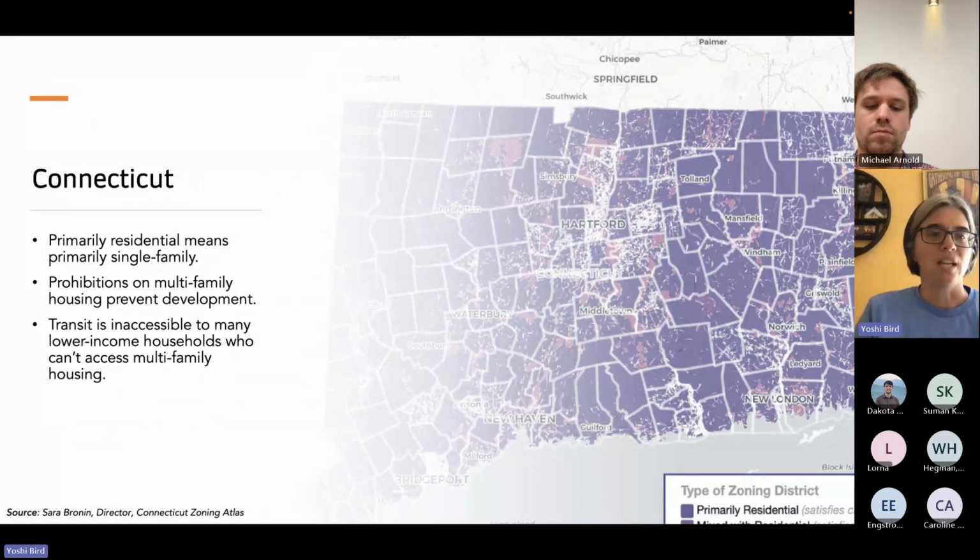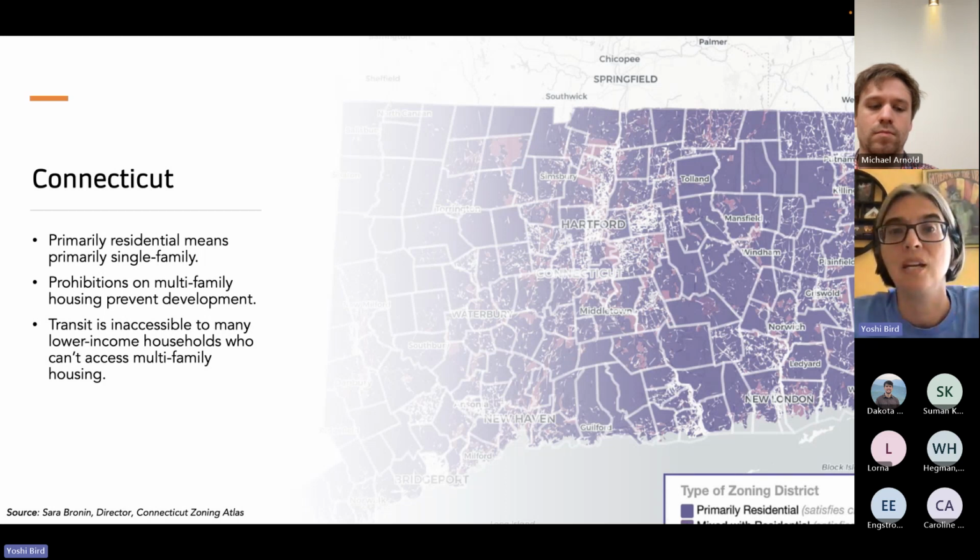And like we mentioned, Connecticut, they've had issues with primarily residential, which typically meant primarily single family. When you went to a residentially zoned area, typically you weren't allowed to do larger developments like 4-family homes. And they found that transit was inaccessible to those who were most likely to want to access it. So multifamily housing was usually prohibited within that 10-minute walking distance from a person's home to transit hubs. So they, again, were able to see that visually on the zoning atlas, and that was why it was really important to making those kinds of policy arguments and to changing the landscape in Connecticut.